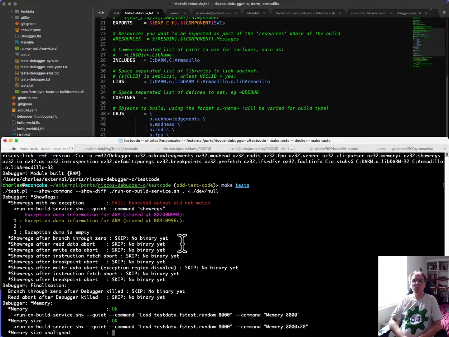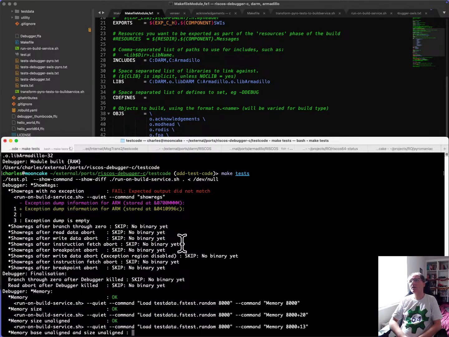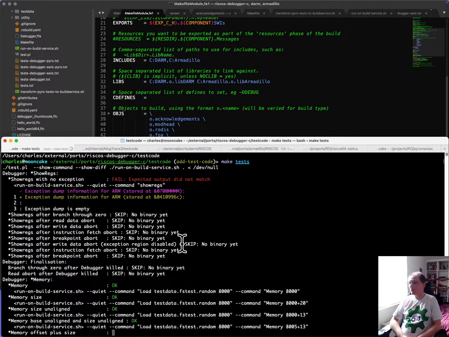And what else did we do? Memory I now prints things out with the hex values properly, and we're using capitalization everywhere. And that's about it. I spent a lot of time trying to get the star memory output working properly, but once that was working, we had a whole bunch of tests starting to work. All these ones here are now starting to work, so that's gone really well.